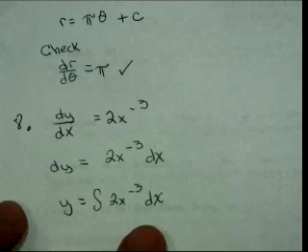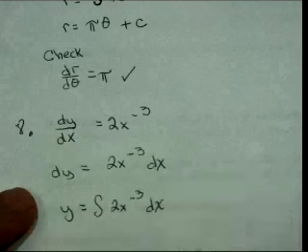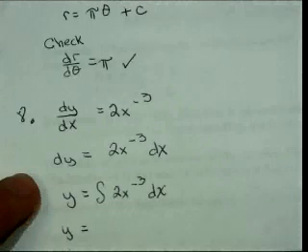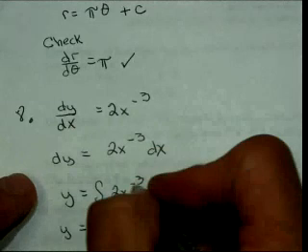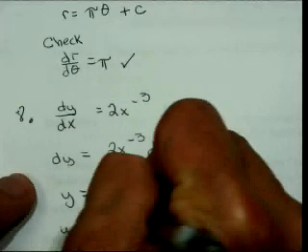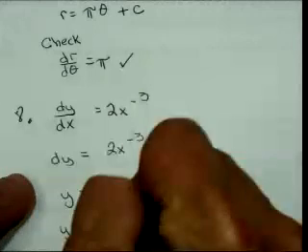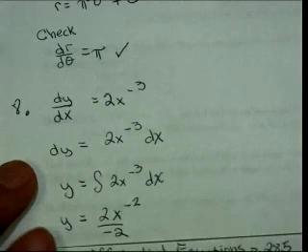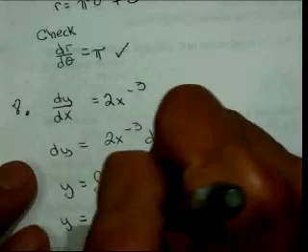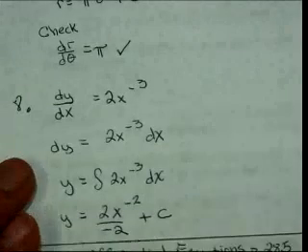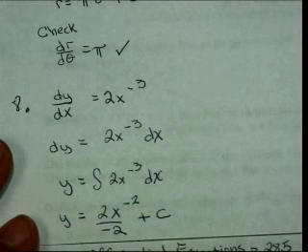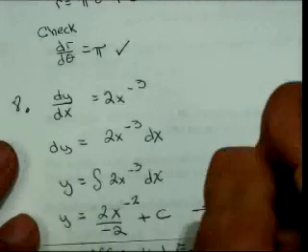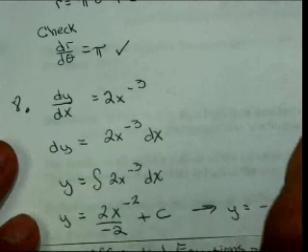So what is y, or how would I find y? Using Kayla's rule? Add 1 to the exponent. That would give me x to the negative 2, and then divide by that new exponent. Add 1 to the exponent, divide by the new exponent. Don't forget your plus a constant for your general solution, your whole family of antiderivatives, and then if you can clean that up, you should. Of course you can clean that up. That's just negative 1 x to the negative 2 plus a constant.